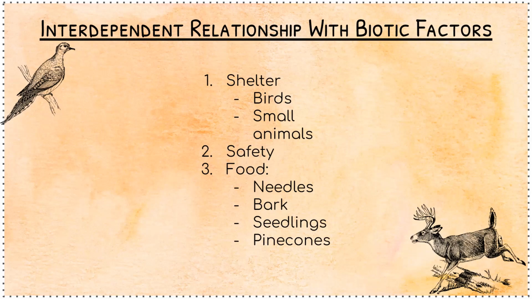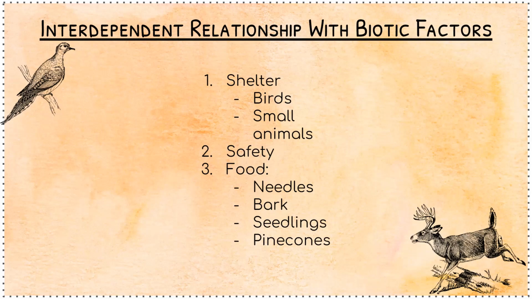The next factor is safety. While safety is a close relationship to shelter, not all animals use the tree in the same way. The black bear typically does not use the white pine as shelter unless absolutely necessary. Typically, it is bear cubs that find themselves climbing the tree and finding safety from predators. They can spend hours in a tree until they can return to the ground safely.